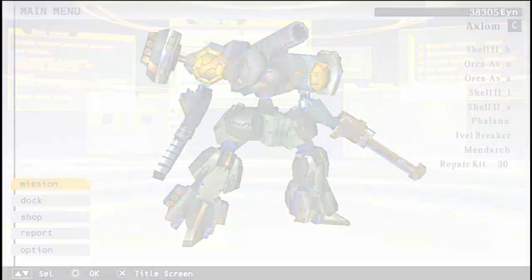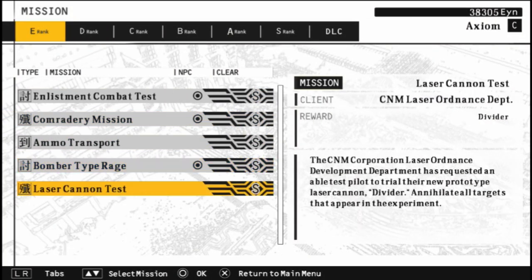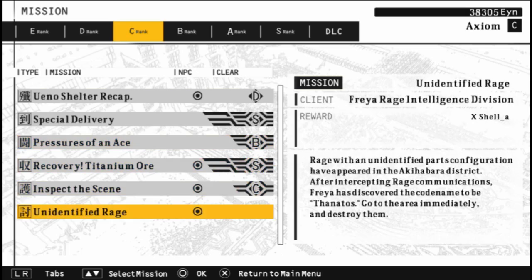Let's get on to the actual missions now. So the idea is, you beat missions in a specific rank, and once you've beaten enough missions in that rank, or you beat the mission that lets you move on to the next rank, you move on to the next rank, and the next rank has tougher enemies, and you just keep going like that. And there's also DLC missions.